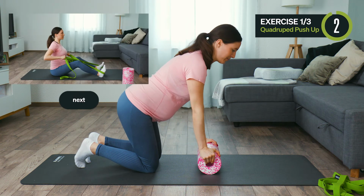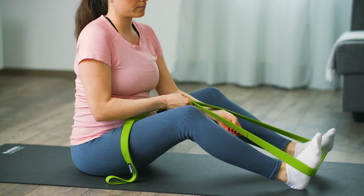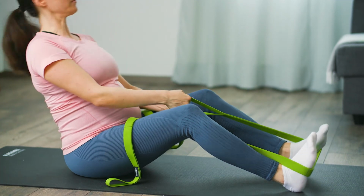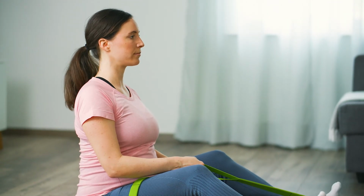You're almost there. For the second exercise, use the multiband. If you want more resistance, just grab a loop further down. Sit up straight, and we begin.